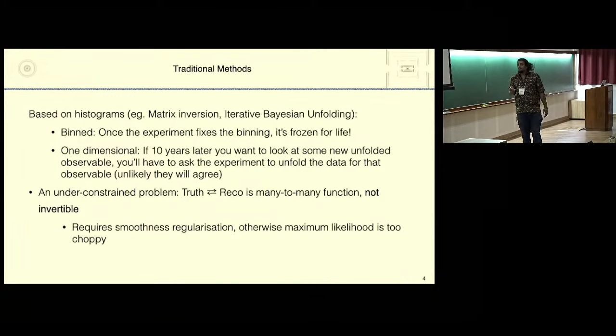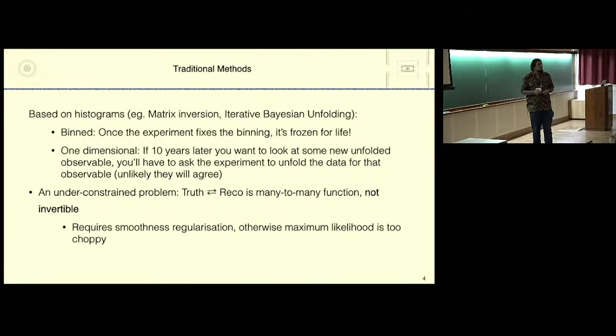The other is that it's only one-dimensional. So the observables you choose to unfold today are the observables that will remain preserved. But in the future, if you realize that, wait a minute, I don't want x and y, I actually want x squared minus y cubed or something, since everything is histogrammed, you can't really get a nice distribution of this higher level observable.